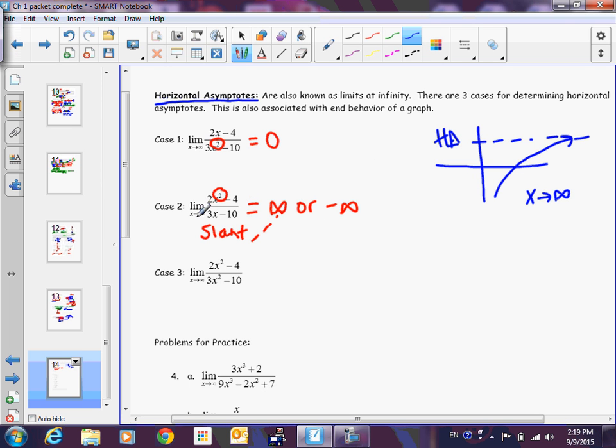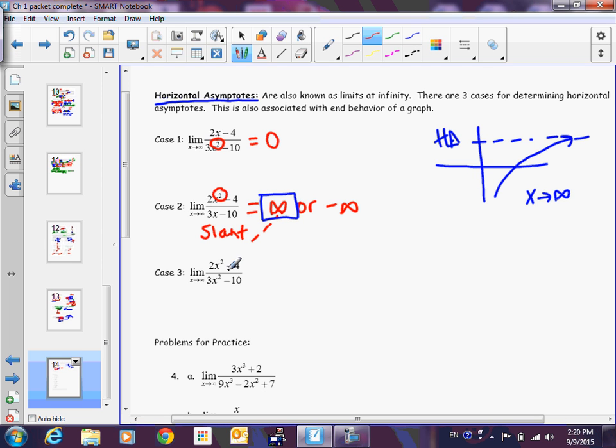If you plug a really big number in for x, like 1 billion, are you going to get a positive or negative result from this problem? Positive. What could I do to it to make you get a negative result? Put a negative in front of the 2x squared. I could say as x approaches negative infinity, that might change it. I don't want you to memorize anything else. I just want you to think, if I plugged in a really big number, what would I get? Would I get a big number or a big negative number?